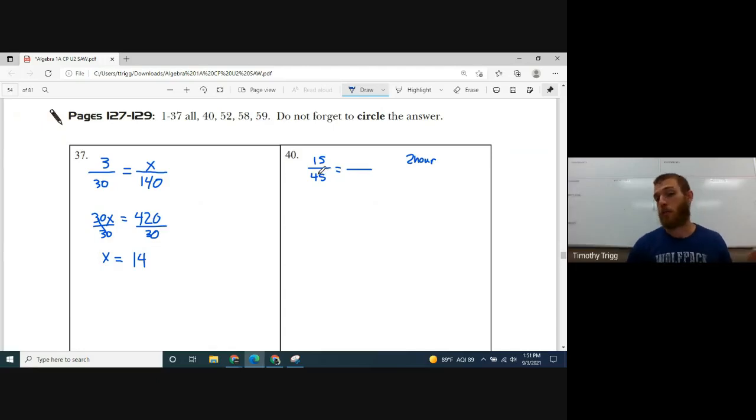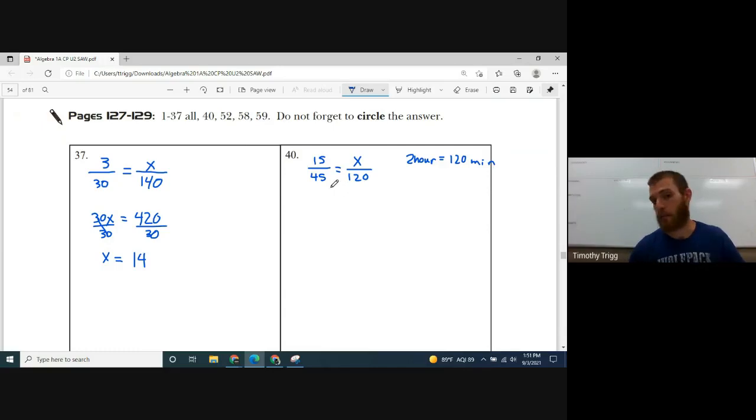But notice for this first fraction, it was in minutes, right? This was 45 minutes. So we want to make sure that when we put it down here, we have it in minutes as well. So the 2 hours, when we make that into minutes, that's going to be actually equal to 120 minutes. Okay, so that's going to be 120 we're going to put down here. Because it was minutes over here, we want it minutes over here. Okay, let's go ahead and put x here.